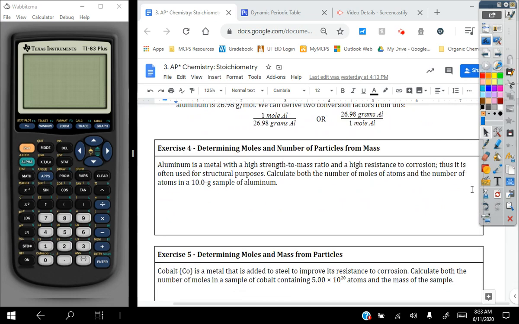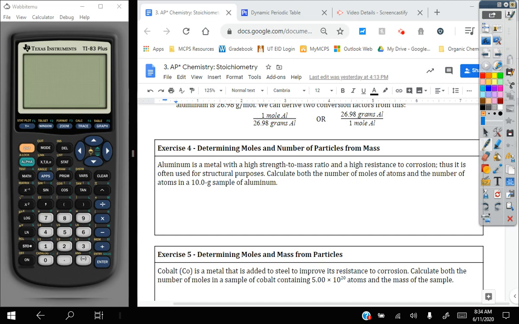This first problem we're going to look at here is going to allow us to calculate the number of moles and the number of atoms given a 10 gram sample of aluminum. So really we can just set up one series of dimensional analysis conversion factors and we'll be able to convert from grams to mole and then from mole to particles. So let's start with our 10.0 grams of aluminum.